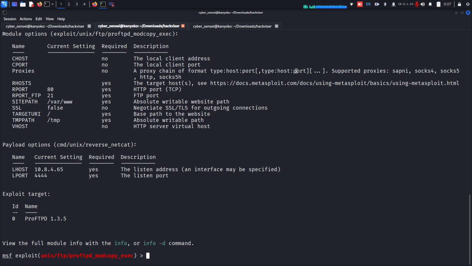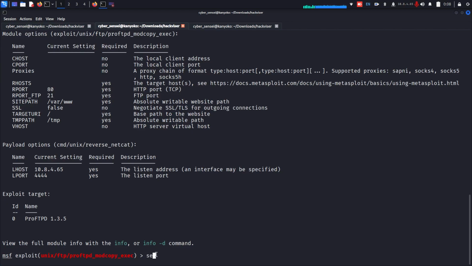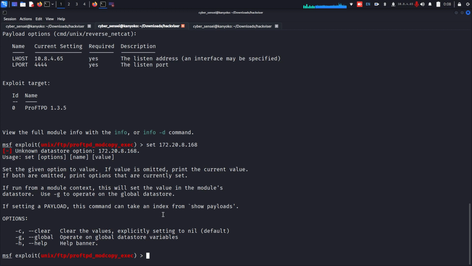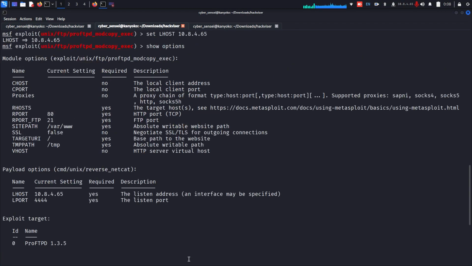One thing you should always keep at the back of your mind. I'm going to set the other ones first. So set RHOST, I'm going to just use this, the receiving host. I just prefer calling it the receiving host. Mistaken there. So set RHOST, and it's okay now.